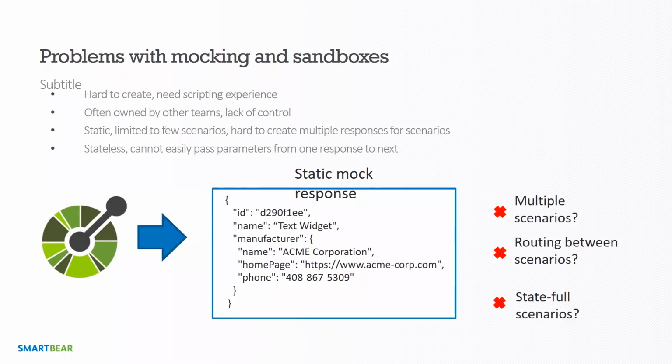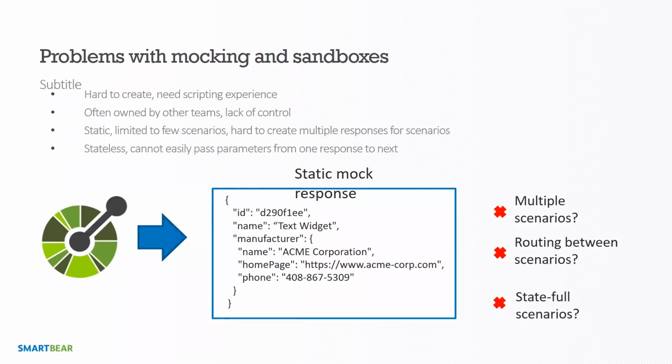Mocks and sandboxes are also very static. They are limited to very few scenarios. Even if you're doing mocking yourself, you can do it for one particular scenario, for example a login. But if you want to take that existing scenario and change it to something else, it requires a lot of effort. So it's very hard to create multiple responses on these mocks and sandboxes. And these are stateless, so you cannot actually attach a state to the mock. By state, I mean credential information and cookie information that you want to pass throughout different responses of your API mocks. So it's very hard to do.